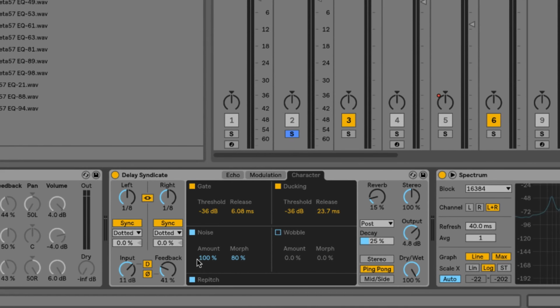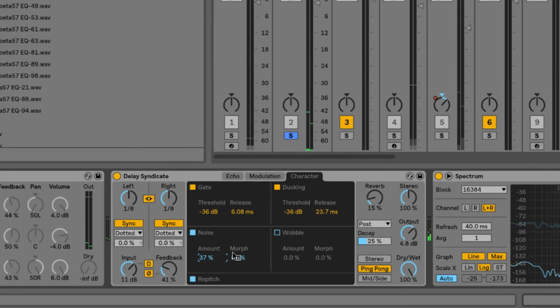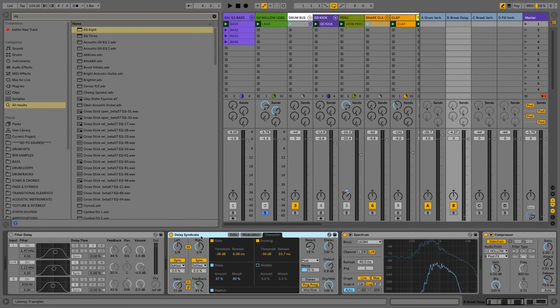Love it. So let's bring the amount right down on this. Just a little bit of flavour now. Imagine if you're a techno producer, you're licking your lips listening to the sort of noises that this thing makes as well. Brilliant for dub techno.